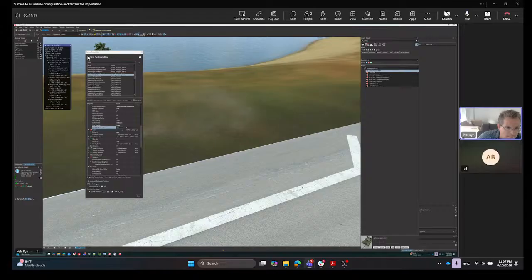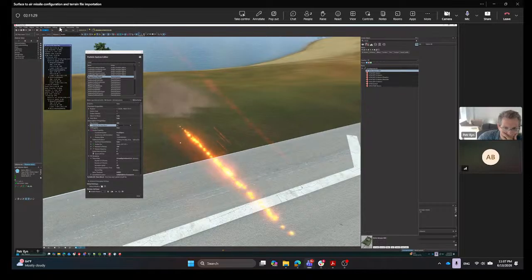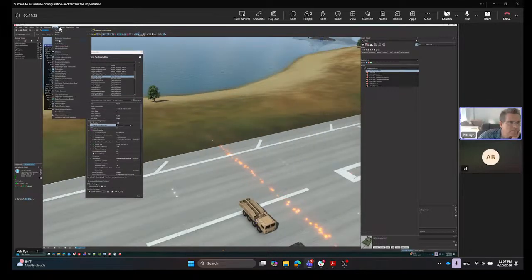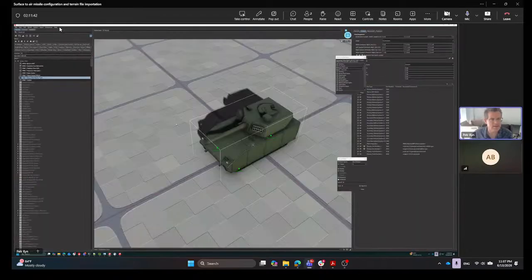Okay. And here's a really dumb question for you, Peter. Where do you open that particle editor? How did you open it? Oh, under settings, particle system editor. Okay, and that's in the SMS simulation.